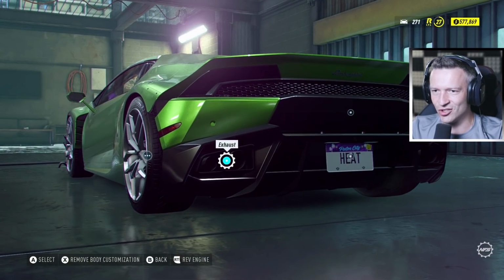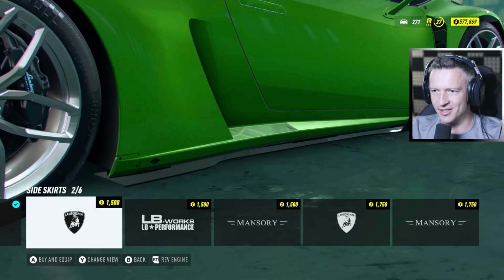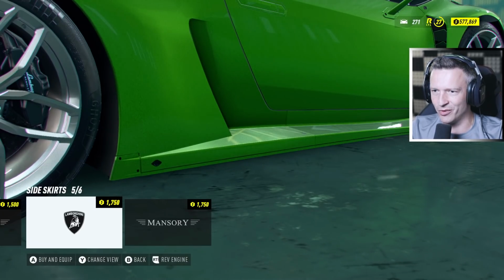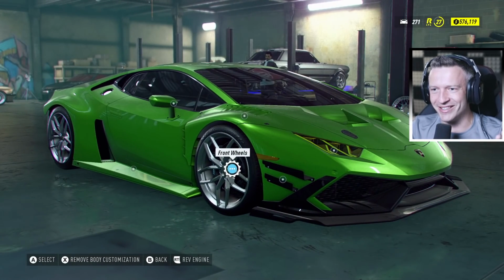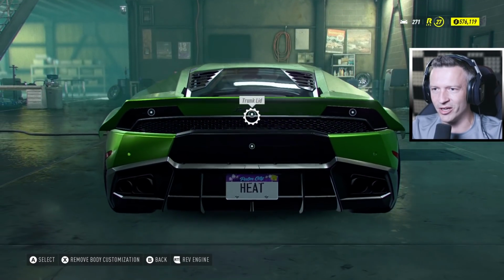Dude, we still have so much money. It's crazy. I missed the side skirt, so let's do that quick. Yeah, we're gonna stick with Lamborghini ones. Dude. This vehicle is going to look crazy. I mean, it's already looking insane. I think we're missing a spoiler though, right? Isn't there a spoiler that we can do?